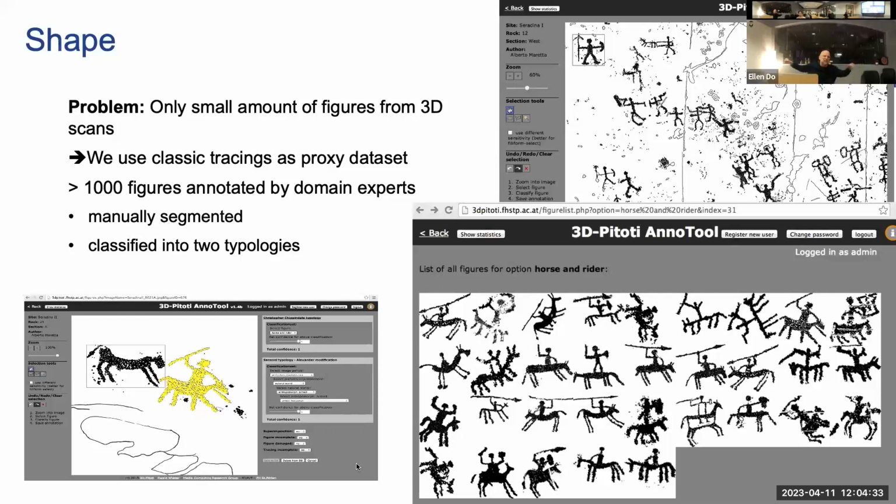The foils are somewhere, many of them are already digitized, and we built a little tool for them so that with a kind of magic wand, they can select figures, change the selections, and determine the type for us. They were kind enough to annotate all in all 2,500 figures, and we built a data set with balanced classes with 1,000 figures, and we can really see the enormous diversity within classes. In the 15th century, there were lots of crosses up there, but often parts are missing, and there are unfinished figures which have been pecked over each other.